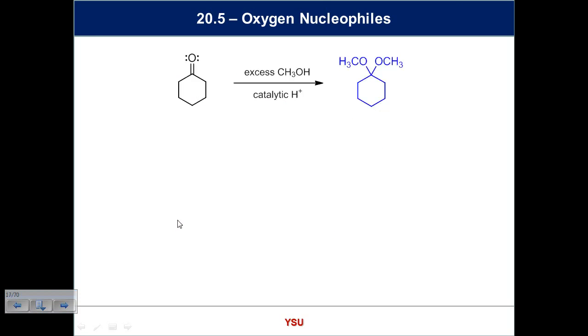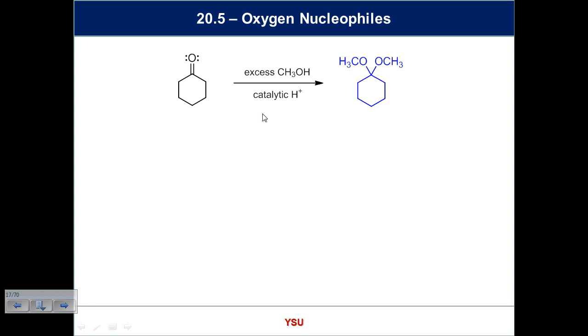Now, I've got this interpretation from my website, just to give you another example and to put a bit more detail in. The textbook doesn't have some of the resonance structures that I'm concerned about, so I want to show you this as well. I'll show you a slide in a second that says ketones aren't very good at this. Ketones tend to favor the ketone because the alkyl groups stabilize the ketone. That's very similar to the hydrate idea. But you can force these reactions to work by setting them up appropriately, by adding an excess of the solvent, by maybe distilling something away or removing one of the products from the right-hand side.